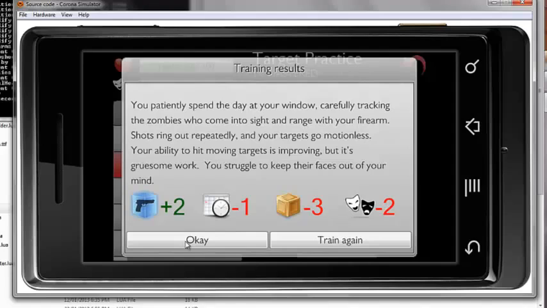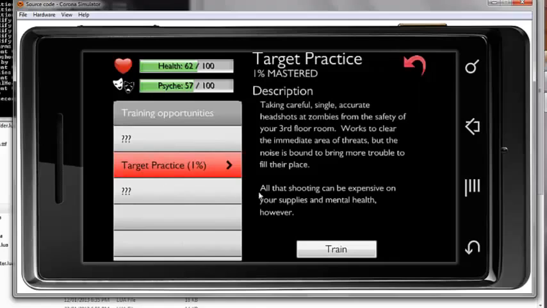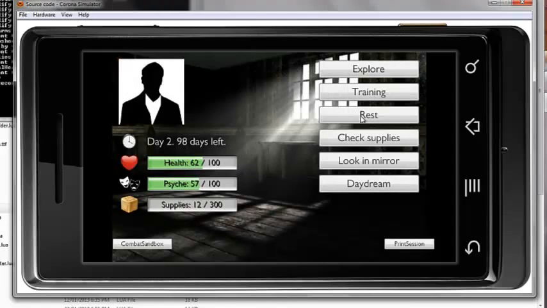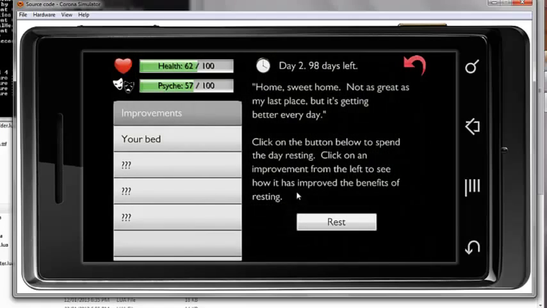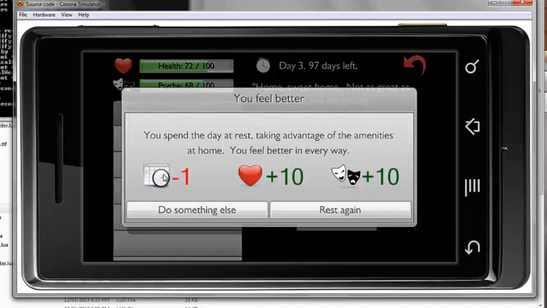But again, the currency that's really important here in the game is time, and I keep using that up. So it's really going to come down to training enough that you have the skills to get through the harder areas. And I'll show you combat in a little bit. Versus spending too much time, and then you might not be able to escape the city in time. So that's training. We have rest. Rest is obviously something you want to avoid because it uses time, but it does heal you. So if I rest here, I've lost a day, but I've increased my health.